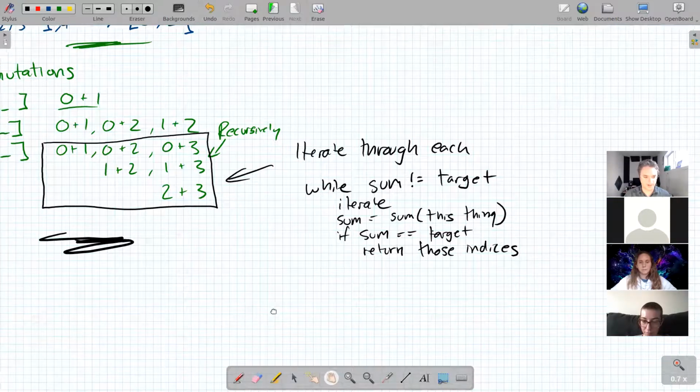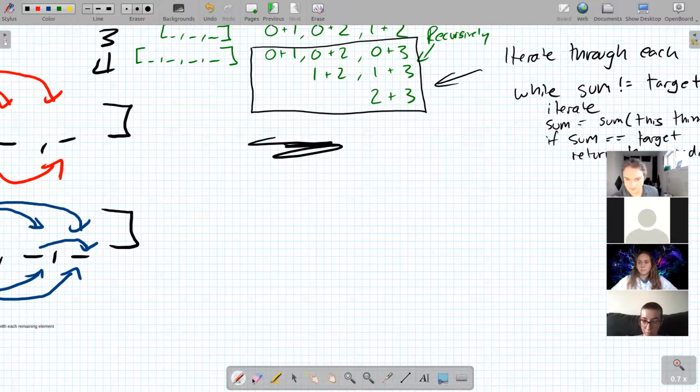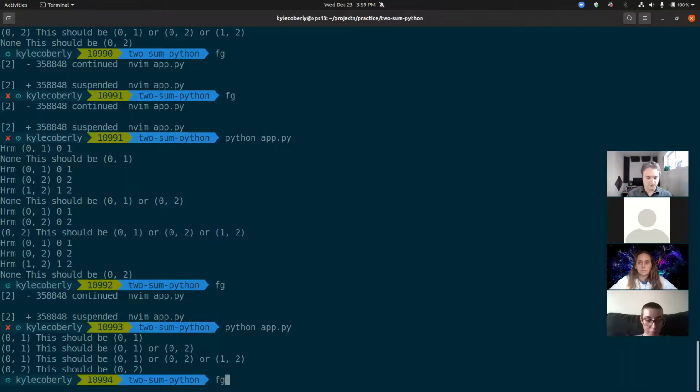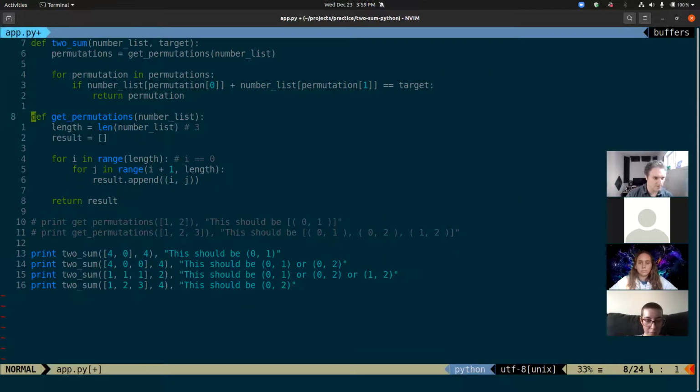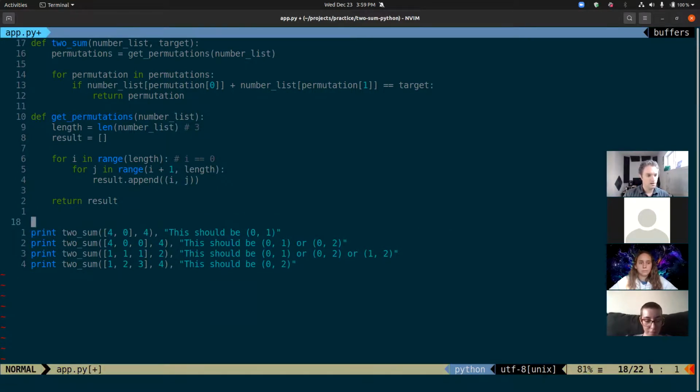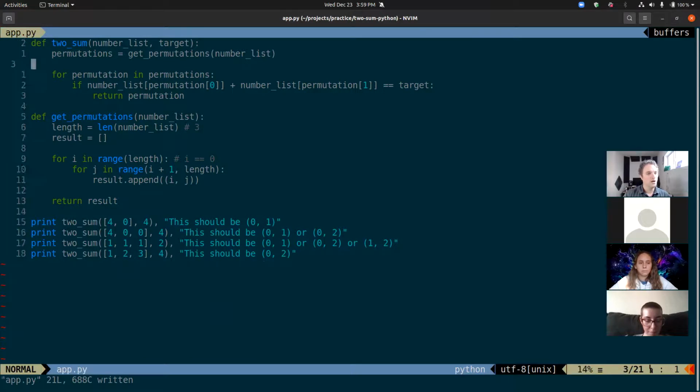That is step 3 in this process. So the last step in the 4-step process is reflection. Let's really take a good look at this answer. Let's figure out if there are any other assumptions that we're making or ways that we can make this code better. Now that I have tests for these, I don't want those anymore. Is there anything that I would do to improve this code? So I can get rid of my little placeholder comments.